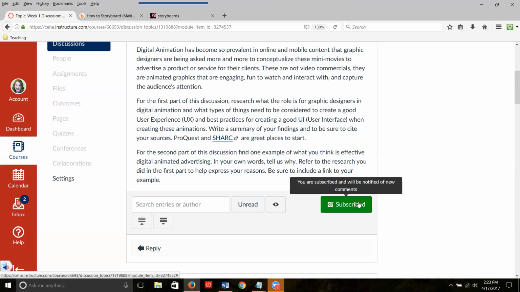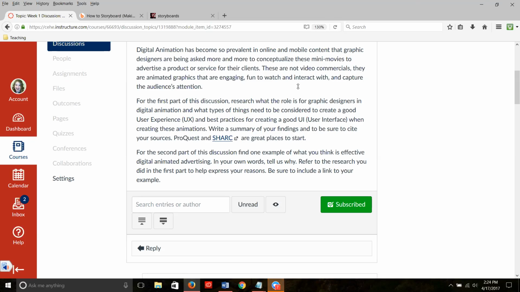While we might not know the technology components of how to create a character, there are different features and best practices that we are aware of. That's awesome.